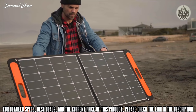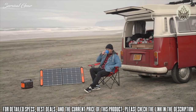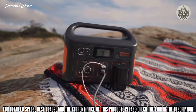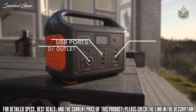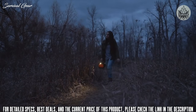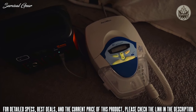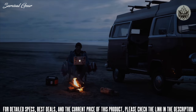Simply unfold, plug in, and leave in broad daylight. The Explorer 500 weighs in at just over 13 pounds, making it easy to bring with you on any occasion. Featuring three USB ports, a DC and AC outlet, the 500 can charge a barrage of devices at once. The Explorer 500 also features a built-in flashlight with an SOS mode. From a diverse assortment of outdoor uses to a variety of important medical and safety features, the Explorer 500 is a must-have for the modern adventurer and household.